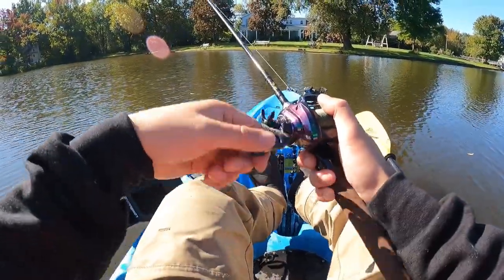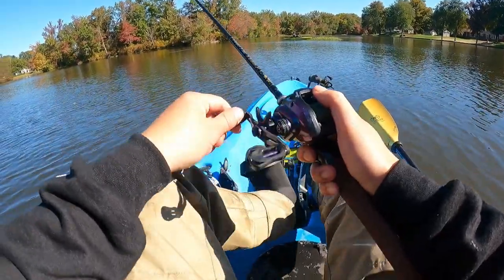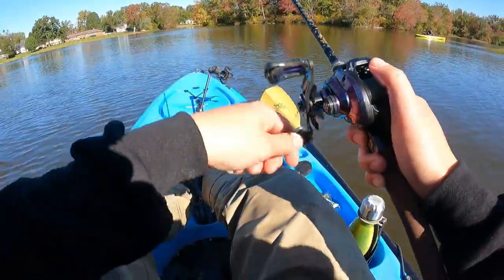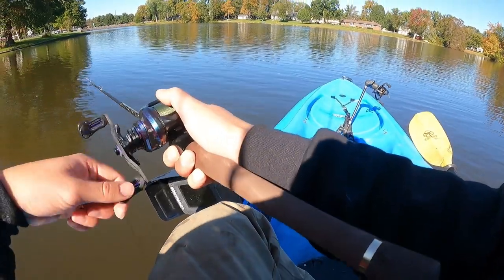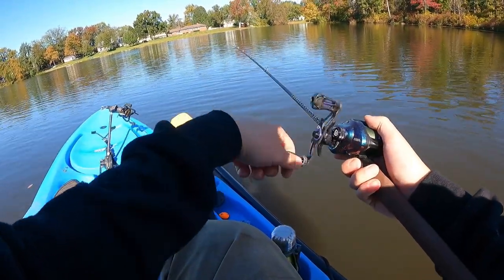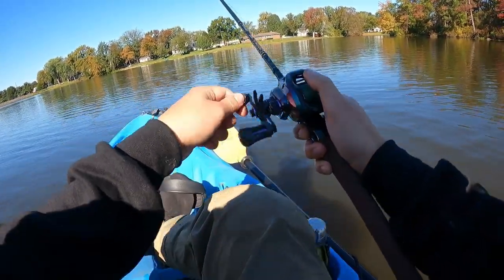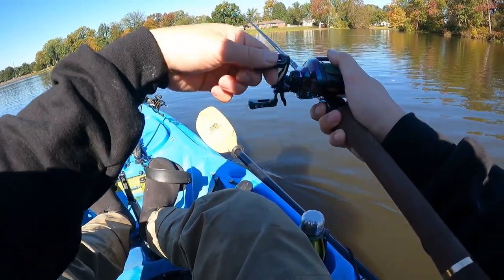Back into the open water. The shad right now are not in the shallows — they are in the deep. So we went in a little bit and I had a few small dinky bites. There's stuff here — I guess not all of them are big, they're just nipping the tail. But earlier those few big bass... there's another bite right here. There could be shad — I might just be running through the shad. Blitz ahead — you see it? The shad is being pushed up right there. I'm bumping the shad, I don't think they're biting.